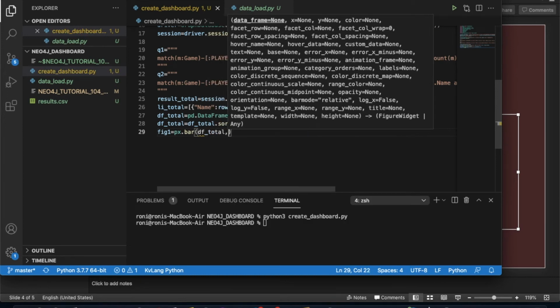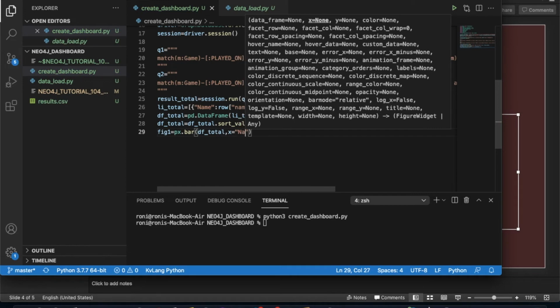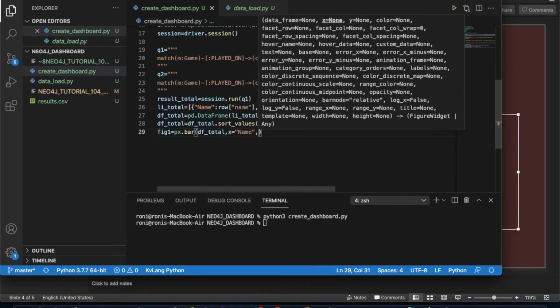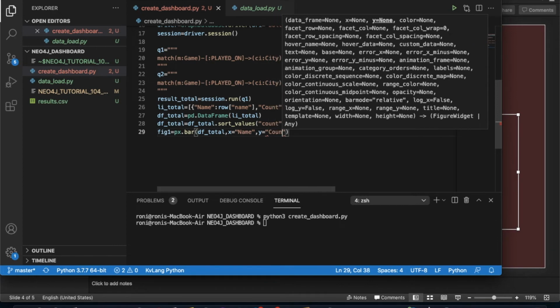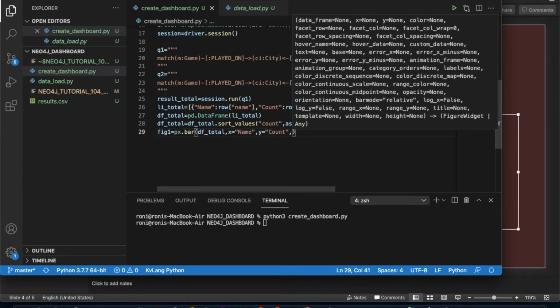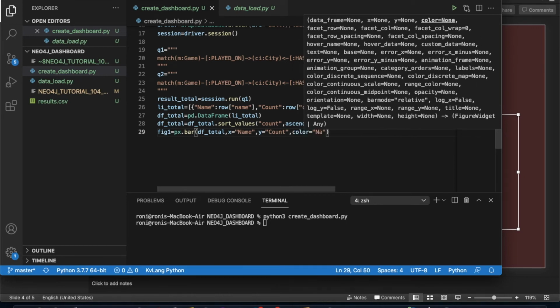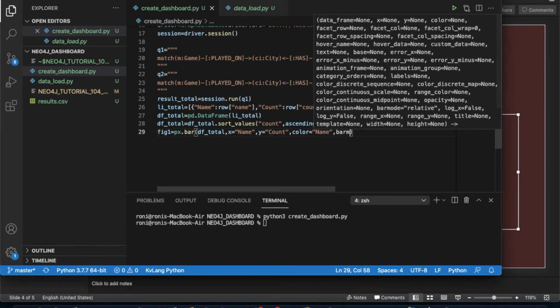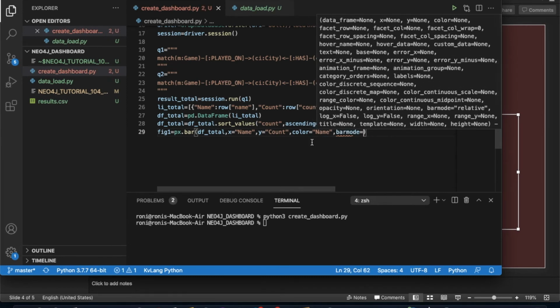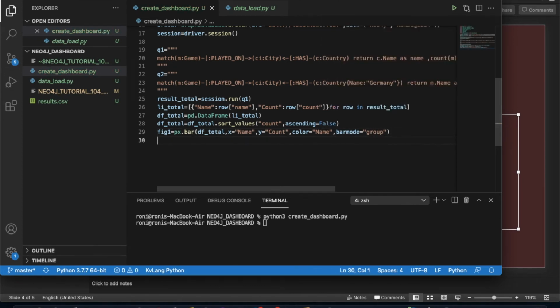Then the x-axis is going to be name, the y-axis is going to be the count, right? The color is going to be the name, and bar mode is going to be group. So our graph is ready.